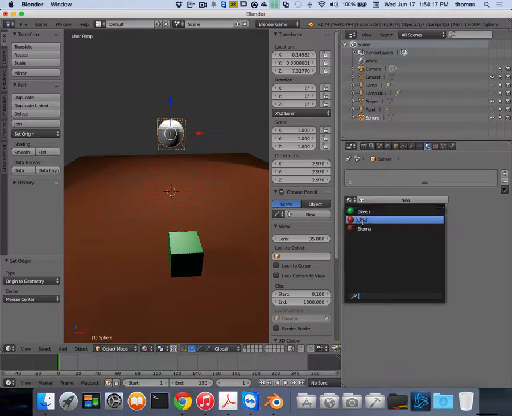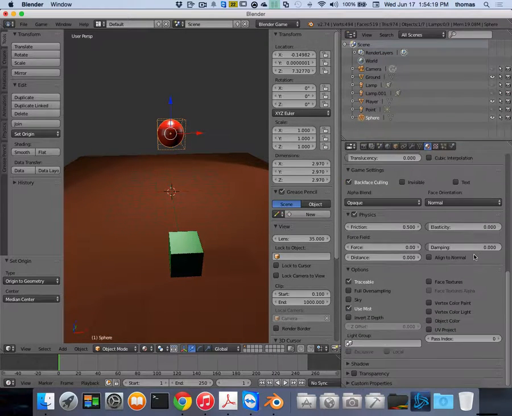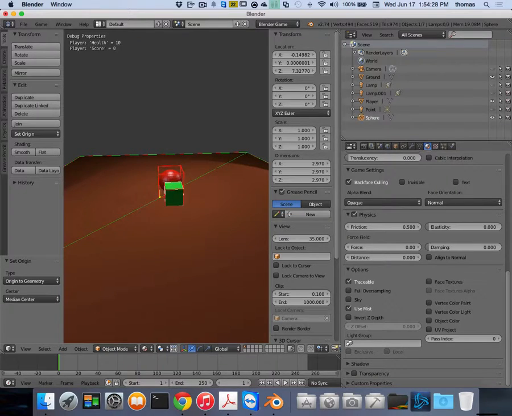can choose one that's already been created, the red material that I already had. And when I do that, I can see that I've got friction of 0.5, and I can change my elasticity, my damping, and my force. Let's see if I try that now, if it makes a difference, right? So again, I can try to jumble this around, right?